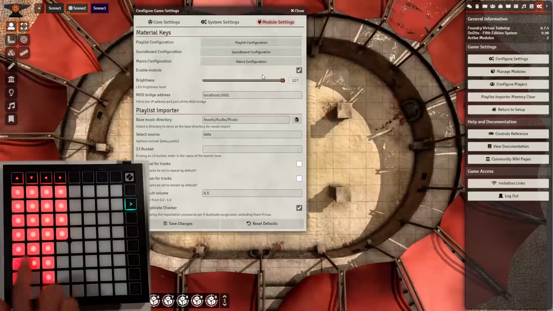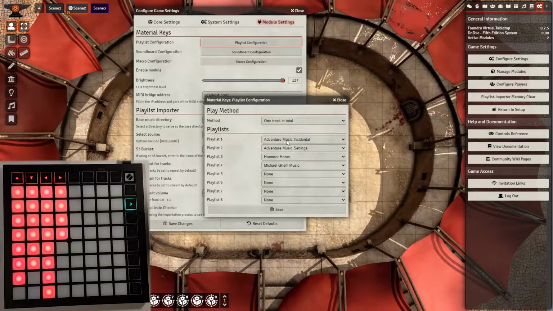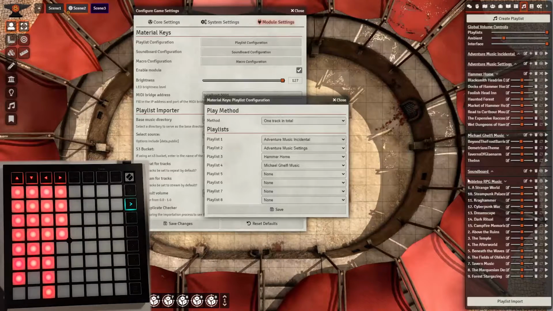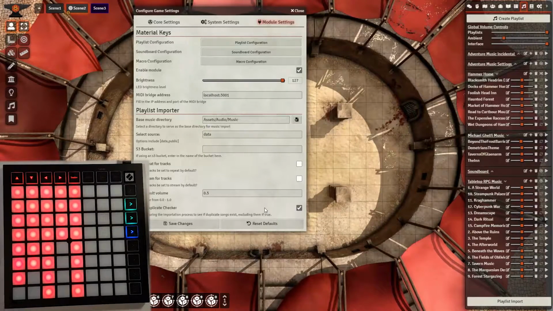So right now we have 4 playlists selected, as you can see here in the settings. And all of these playlists have 8 or fewer tracks in them. However, if for instance I were to import this tabletop RPG music playlist, which has 15 tracks, you'll notice that suddenly we get these 2 keys that light up.